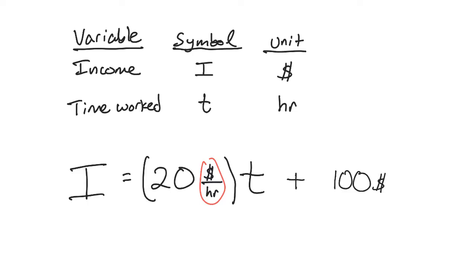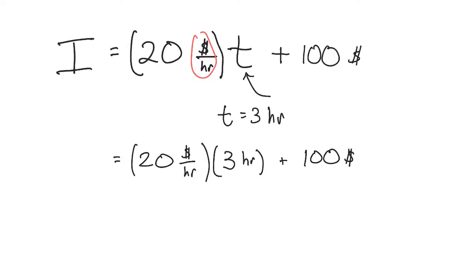So let's go through and see how exactly you could test to see if whatever units you choose to be here are actually indeed the correct units. As you do more of these and you get practice with it, you can just look at the symbols in the equations and figure out the units pretty easily. But in the beginning, it's nice to go and test. So for example, let's say we worked for 3 hours. So do a hypothetical amount of one of the variables. In this case, we only have one of them, which is time, to plug in over here. We can come along and plug in for that and see what happens.